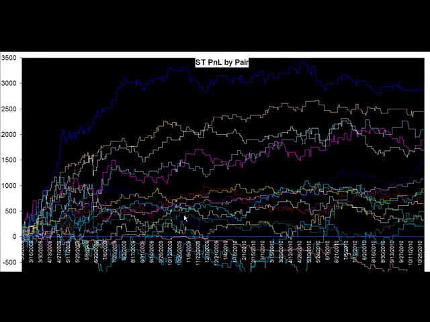Now we take a look at the X System by currency pair. We take a look at the short-term X System. Statistically, certain currency pairs tend to outperform the rest. The best performing currency pairs in the short-term model are the 2,891 pips of the Euro Yen has generated since inception, Euro CAD at 2450 since inception, Pound Swissy at 2100, followed by the Pound Dollar, and then below that the Aussie Yen generating almost 1700 pips. Statistically, the worst currency pairs include the Euro Swissy, that's the only negative currency pair, followed by the Cable Yen to the downside, followed by the Kiwi Dollar.